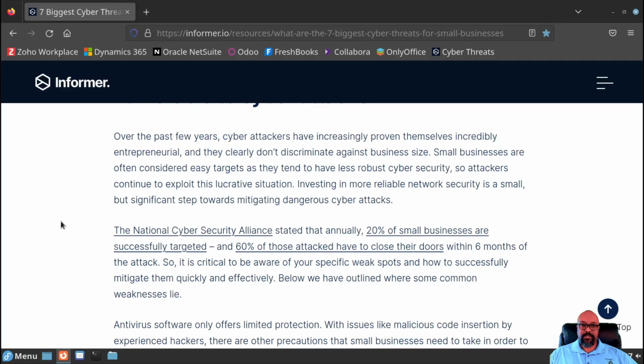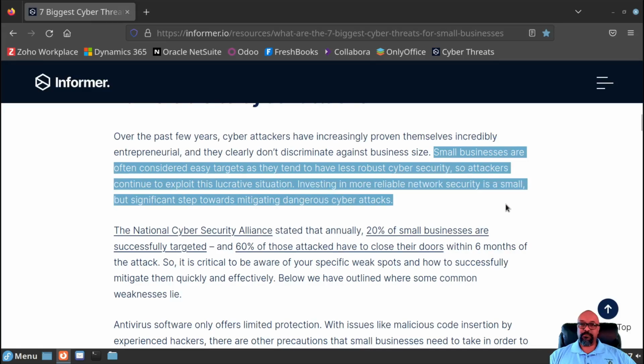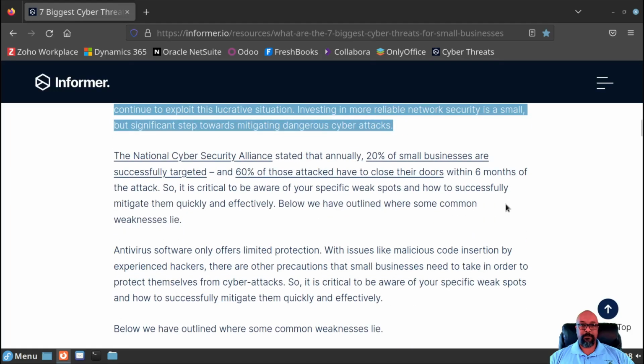Small businesses, and I'll highlight this piece for you, are often considered easy targets as they tend to have less robust cybersecurity. So attackers continue to exploit this lucrative situation. Investing in more reliable network security is a small but significant step towards mitigating dangerous cyber attacks.